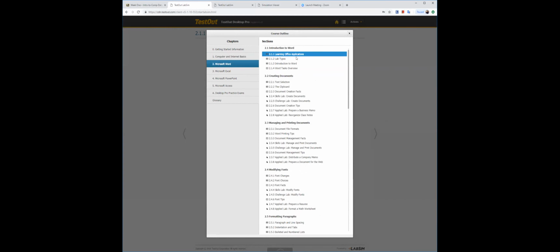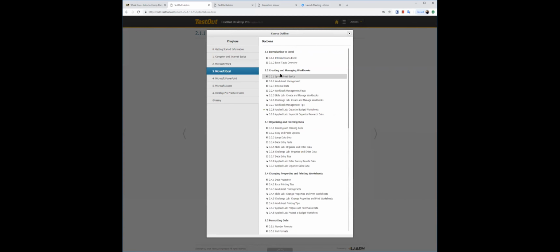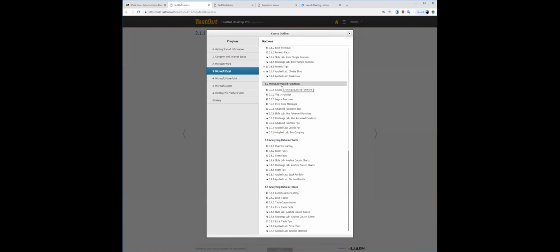Next week, we go into Microsoft Word. You'll complete these tasks, then take the exam for Word. In week 4, we do Excel, do the tasks, take the end of chapter exam, and then every week you have discussion questions. So that's basically how it works. And everything is due on Sundays.